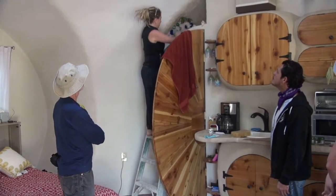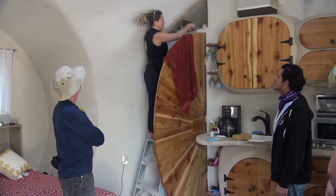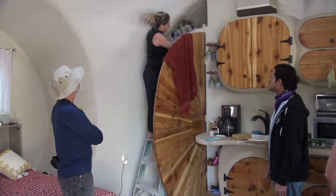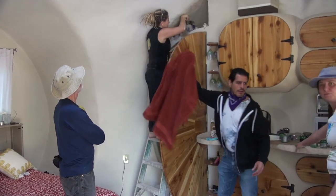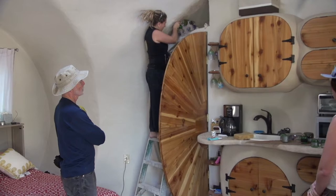We're actually going to lay some in as well. So it's a process of getting this wet and then putting mortar and then laying in the bottle on top of that. And these are the bottles that you've already cut down? Yeah, and we're going to cut more bottles today as well.